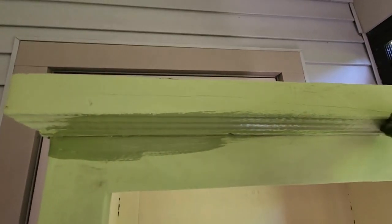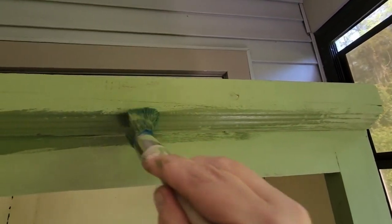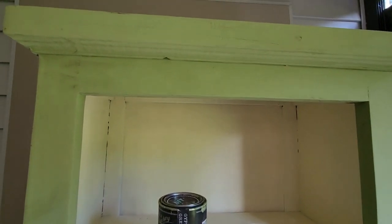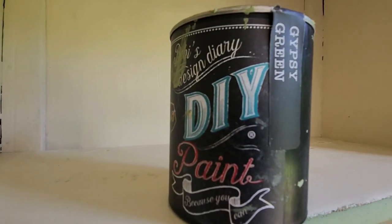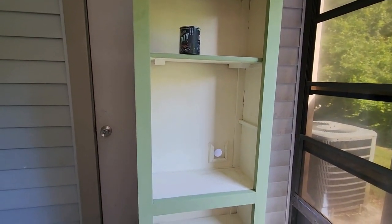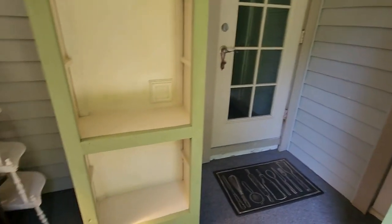Well, here you can see where I'm applying my second coat of Gypsy Green. I love this color. I've used it on other shelving and other projects, and I just like the contrast that it does with the warmth of the Crenoline. It's not quite as bright as White Swan, so I think that warmth works really well together.